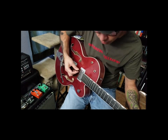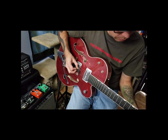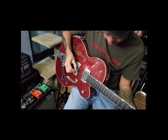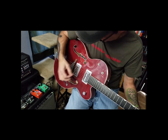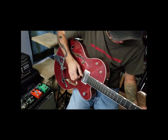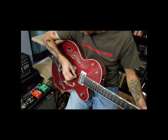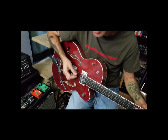So here's the clean sound without the pedal. And here is the brain in normal with controls at noon. Cut back a bit. Put a little echo on it.